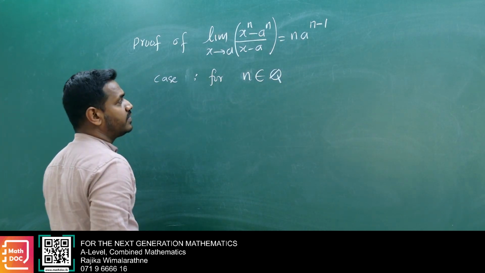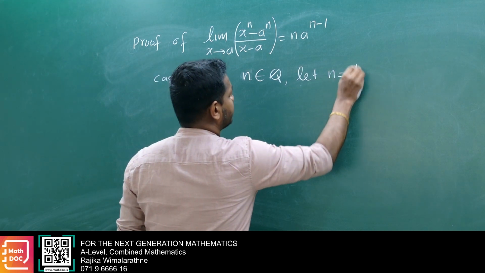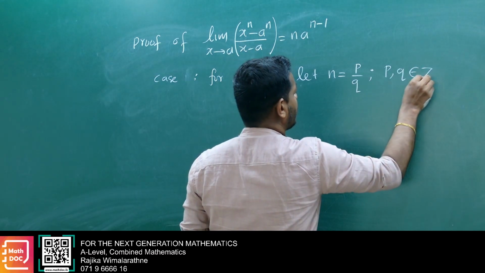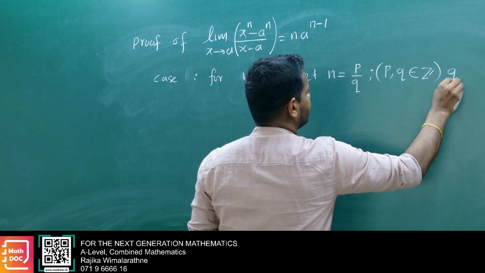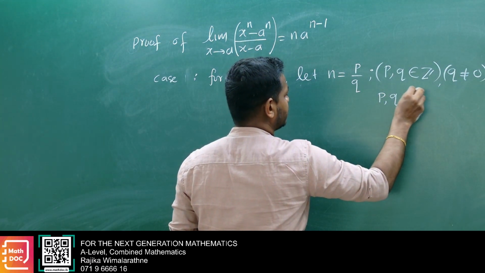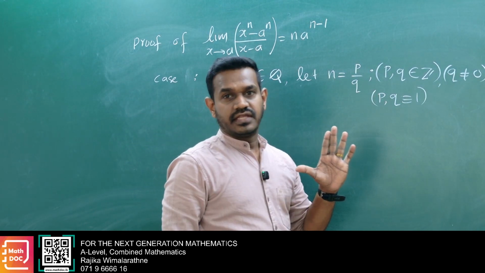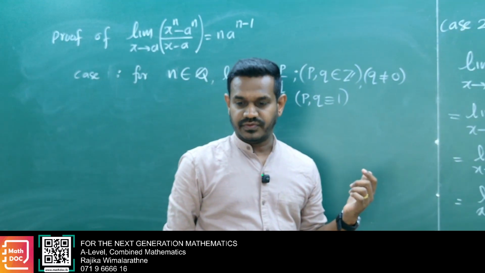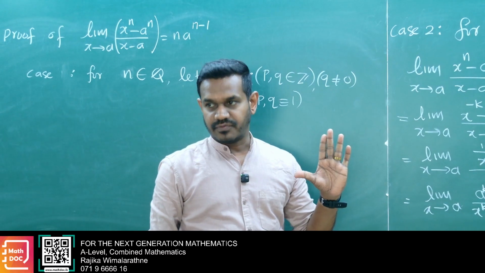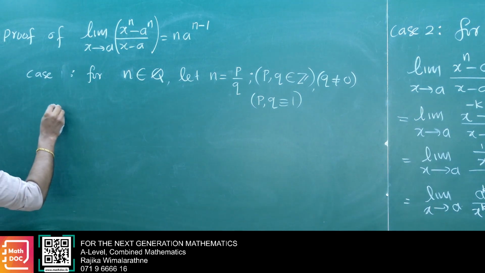Rational number. Okay. Here let n equal p divided by q, p and q integers, q not equal 0, and p and q don't have any common multiple. That's the rational thing. Okay. Therefore, you take the n value like p divided by q. Then for rational numbers we have properties, no? P divided by q type. See clearly.